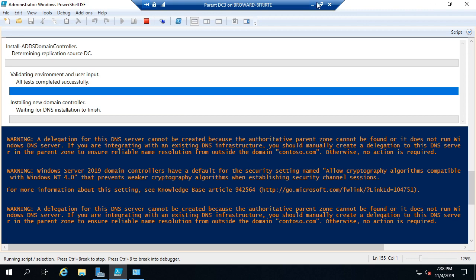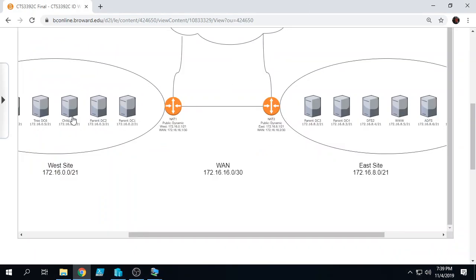So while that's promoting, I'm going to go configure the right DC for the child domain. DC4, I mean DC5.